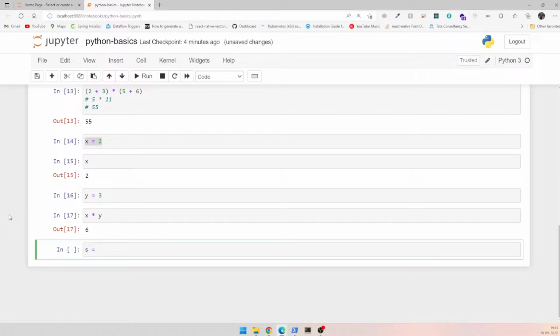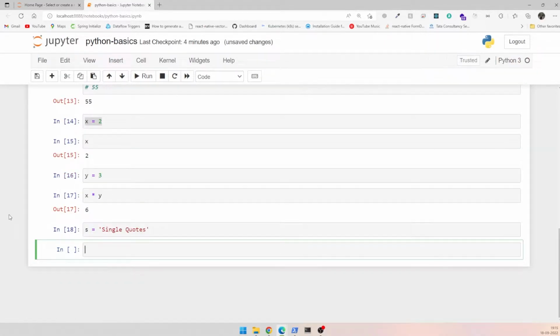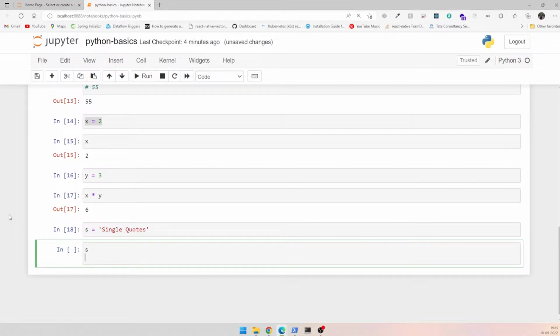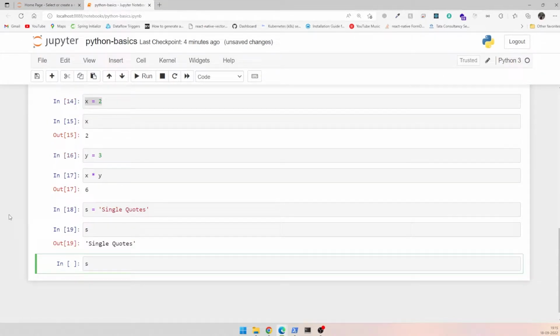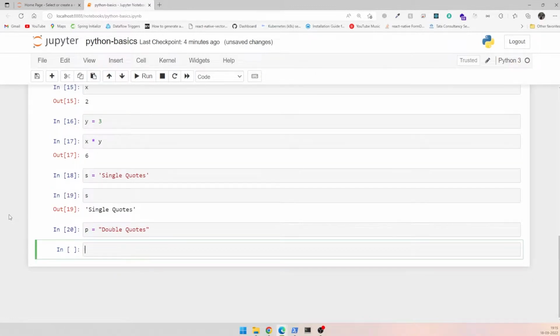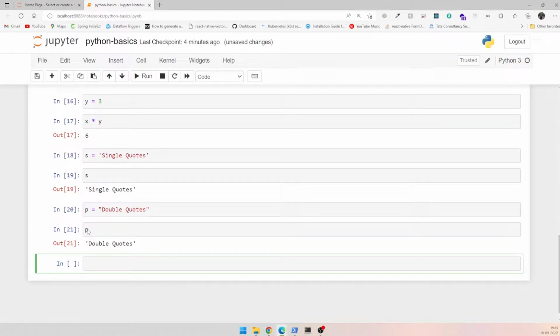I'll write s equals a string in single quotes. I can write a string in double quotes as well. But at the end it will be printed as a single quote.